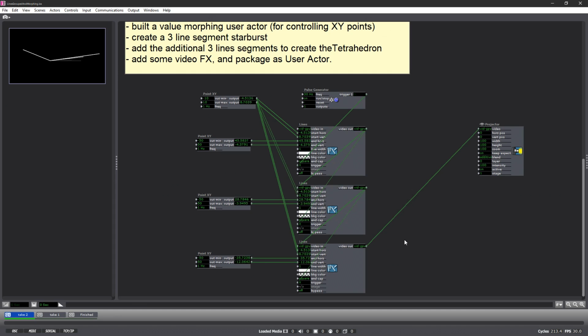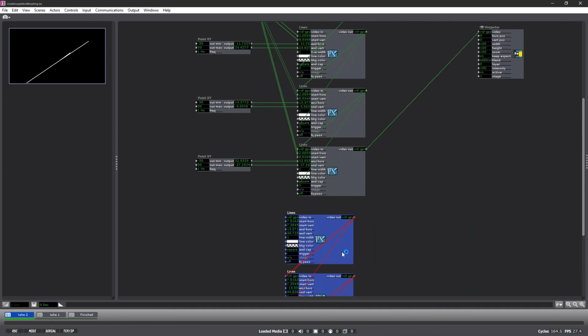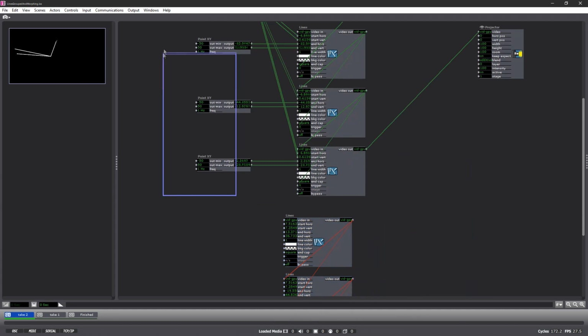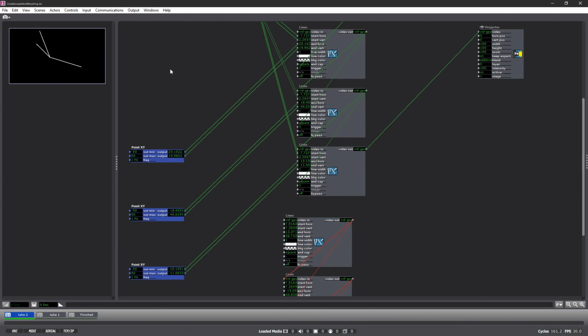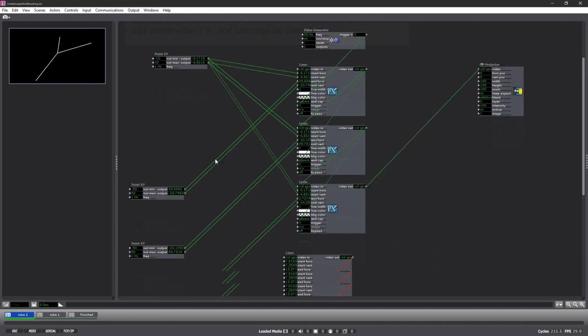Now, how to put this? These are all the points that we need. A tetrahedron only has 4 points, but it has 6 line segments. So we need to duplicate the line segments, bring them down here, maybe something like this. Grab these points so they're easier to work with. This point is center to these 3 and doesn't actually get used again. It's connected to all 3 components that it will ever connect to. So we're done with that point.